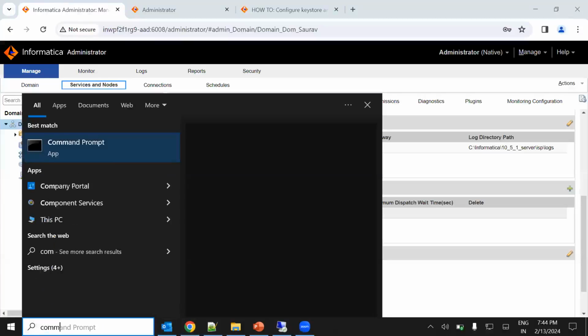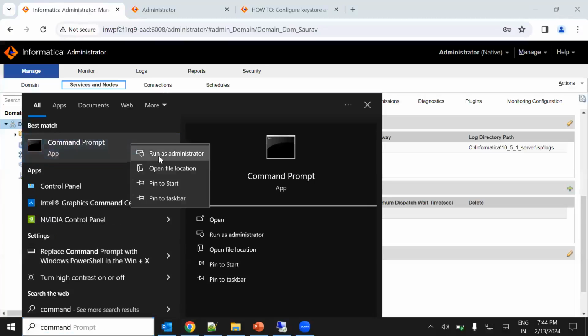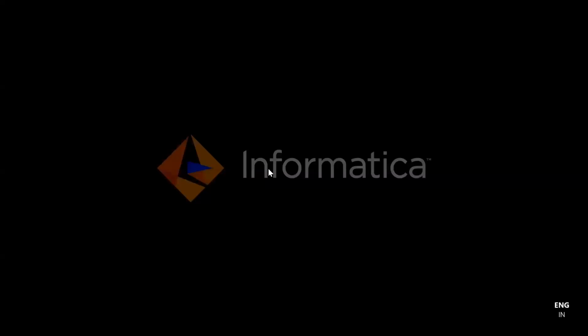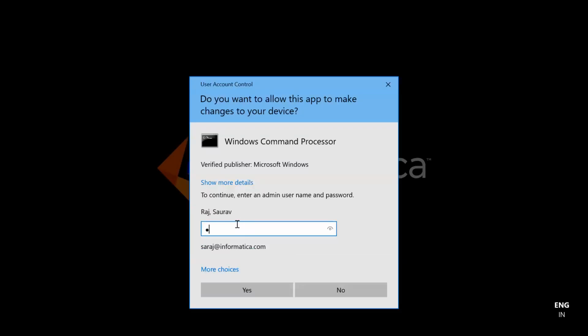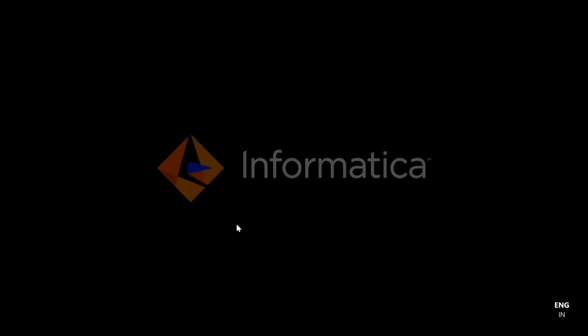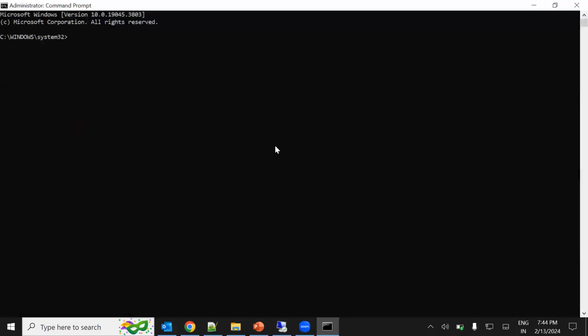We will open the command prompt in administrator mode. Now we can execute the domain shutdown command from the Tomcat bin folder of the Power Center installation directory.